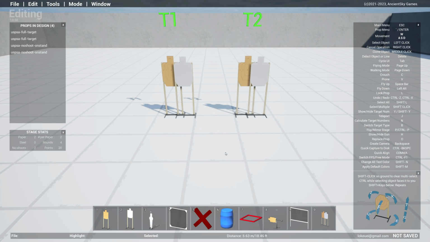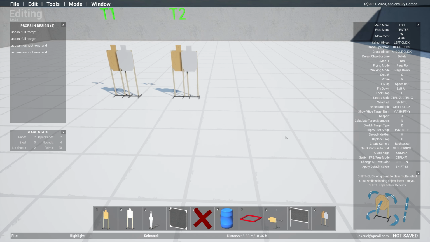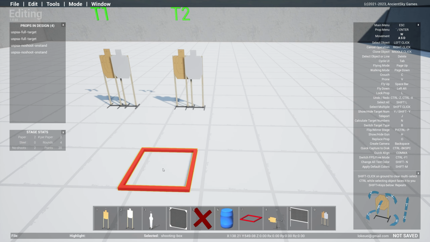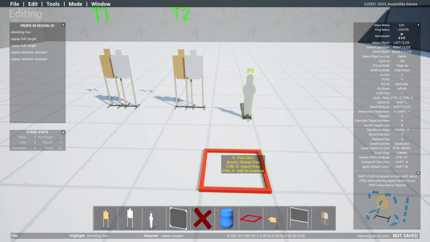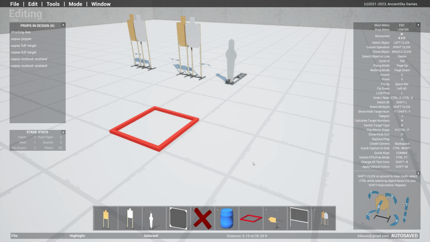But in order to be more precise, you can use a measurement tool. Let's say, for instance, I place this here, and I place maybe a shooting box here, and then I place the popper over here. There is a rule in USPSA that states that a competitor cannot shoot a steel target closer than 23 feet away. I don't really know what the minimum distances are for the other disciplines, but I'm sure there is a minimum established for safety reasons.